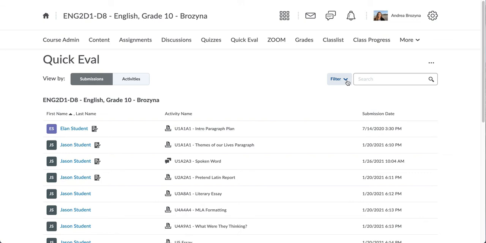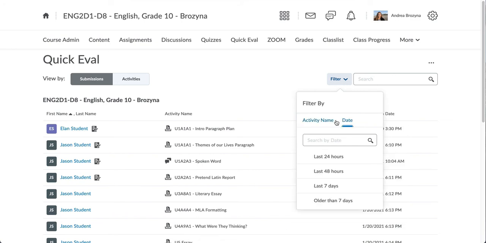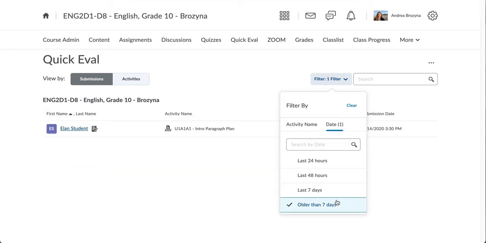You can also filter up here to determine what you're seeing if you want to focus in on a specific activity. I particularly like the date field. You can go in and see, you think you're done all your marking, have a look. Is there anything, oh my gosh, I forgot all about Poor Elan. So go in and get that work done. So it helps find any kind of last minute work. Or if a student sent you a desperate email, Miss, Sir, I just submitted something.